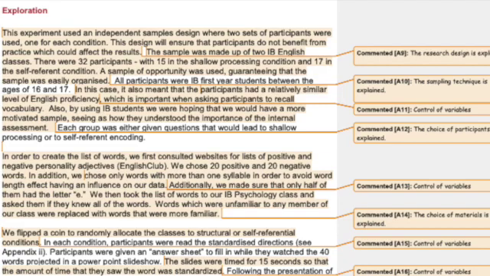So in this essay, they start by stating that they used an independent samples design or independent measures design. Those are the same thing. And they explained what it is and then said that this was done to ensure that participants do not benefit from practice, and so on. That's basically what you have to do for each of these points. You have to say, I'm using this, this is what it means, this is why, or this is one positive with it. Then they talk about sampling technique, which as I explained previously is almost always opportunity sampling, so they did use opportunity sampling.